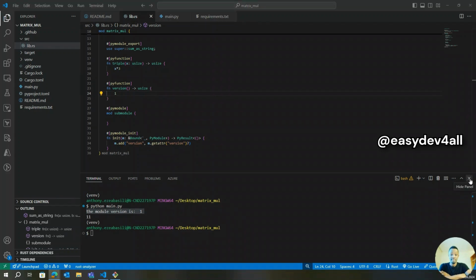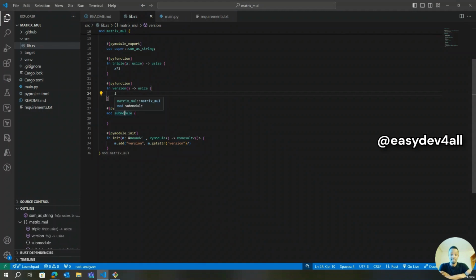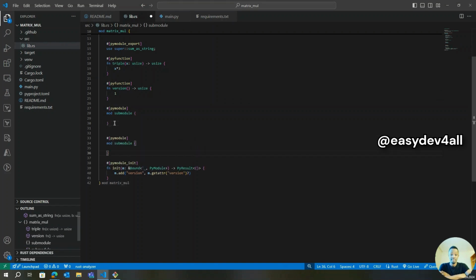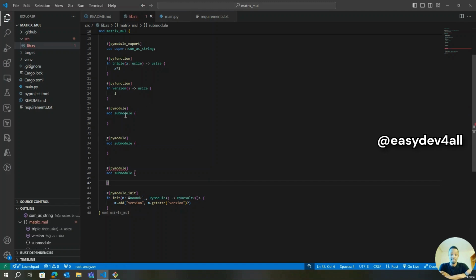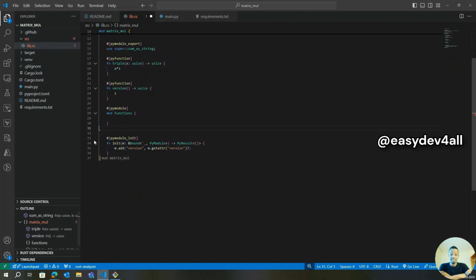So now I'm going to collapse this part so we have more room to work. And what I might want to do is to come in here and create a bunch of submodules. And I would like to use these to actually group a couple of things within this main module. So in here, I would call this one maybe functions. Maybe I'll get rid of this because I don't know what name to give them for now. But in here, I would like us to look at a couple of points that we would need to pay attention to when we're working with function modules.